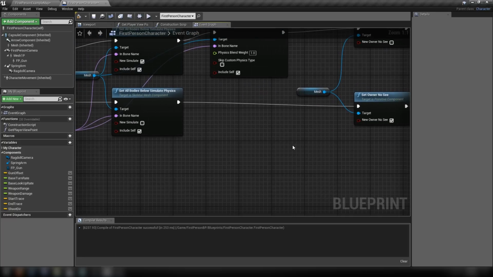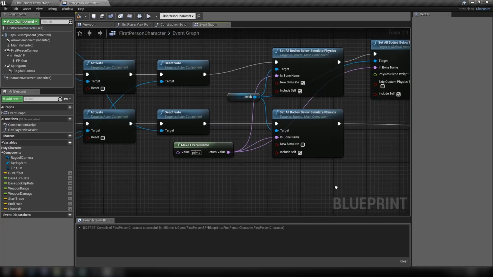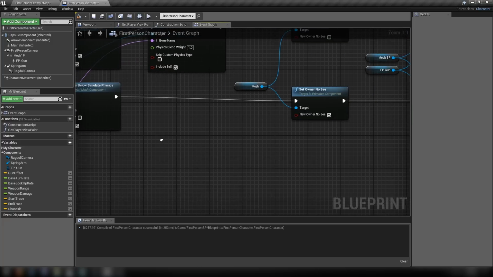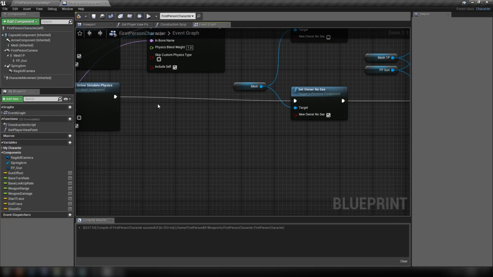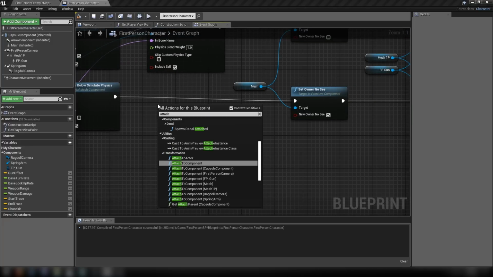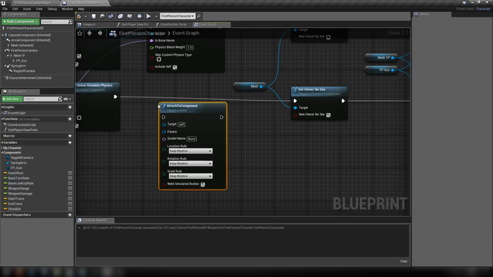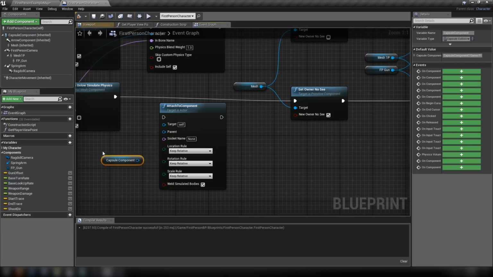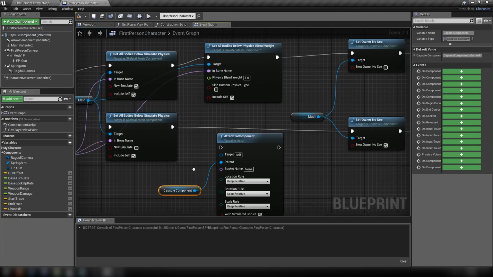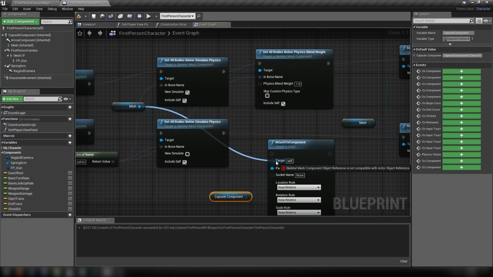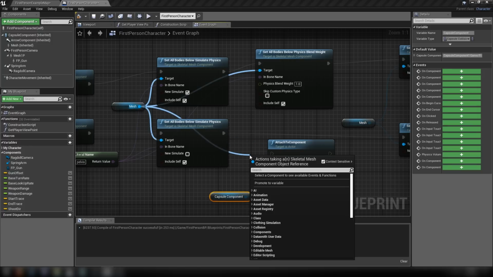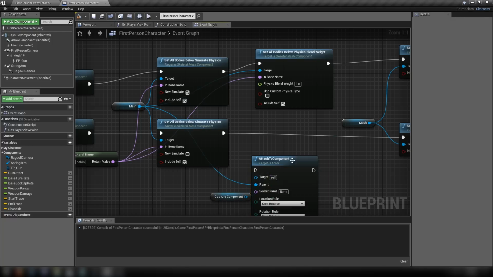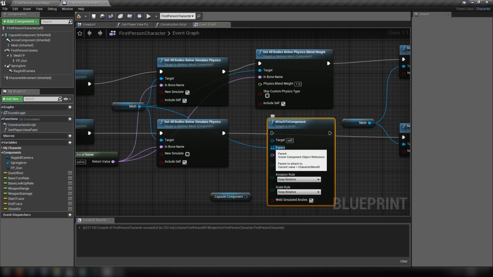And we'll also have to reattach our mesh here to our capsule component. So let's right click and we'll get an attach to component node. We'll drag in our capsule component to use as the parent, and our mesh here will be the... I think we need an actually tailored attach to component node.